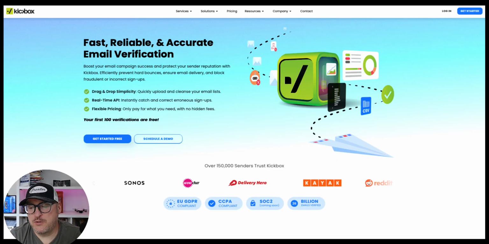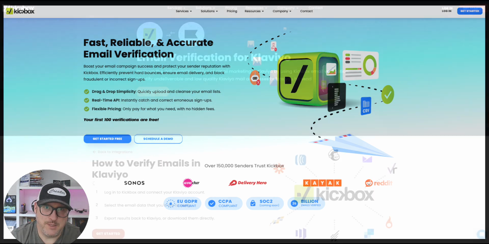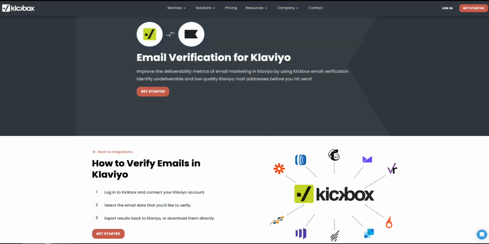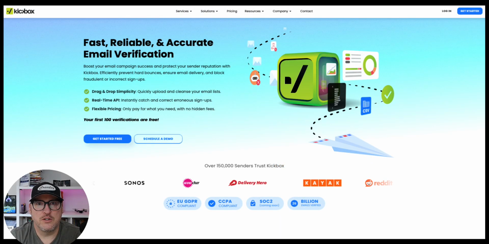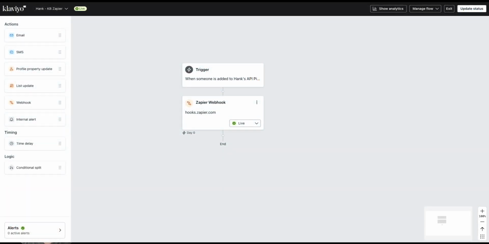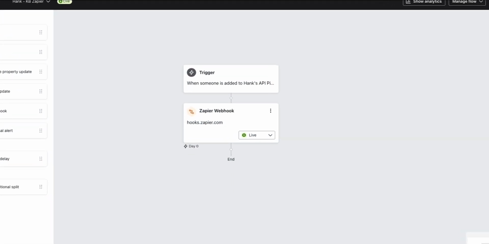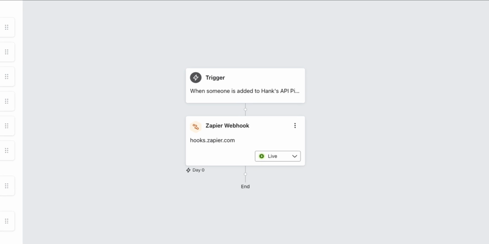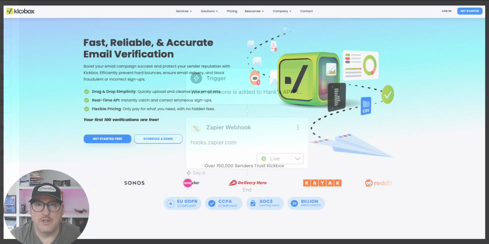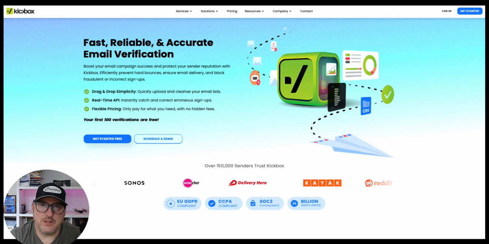One of the most popular integrations we have is with Klaviyo. People do want to verify email addresses in Klaviyo, and we do have an integration, but we also found a way to support doing validation through a workflow to update the contacts within Klaviyo, or profiles is what they're called. I'd love to show you how this works in case this is something that you want to do.